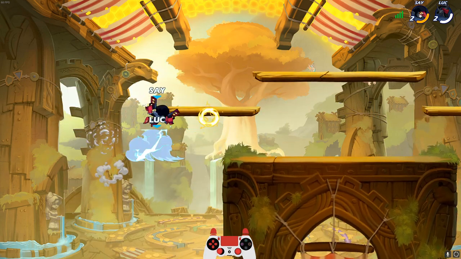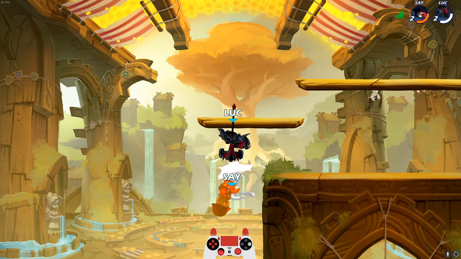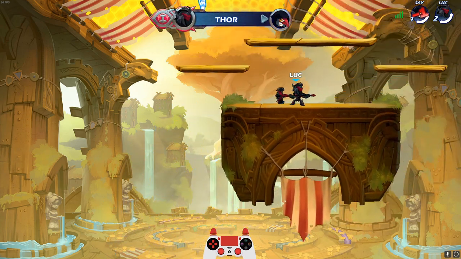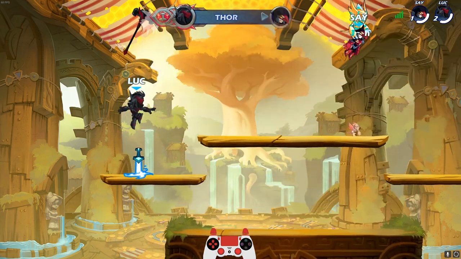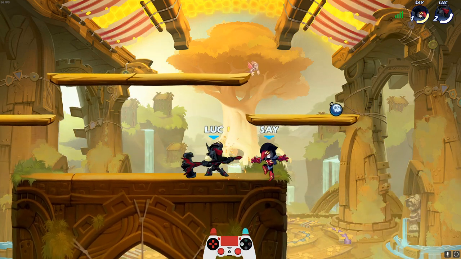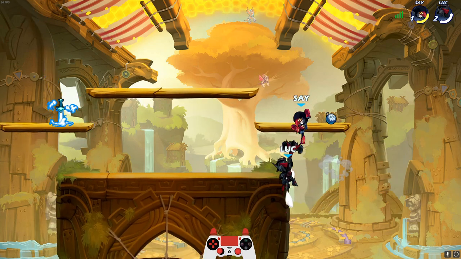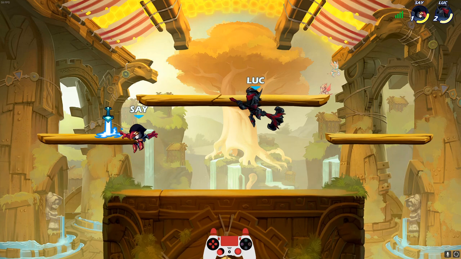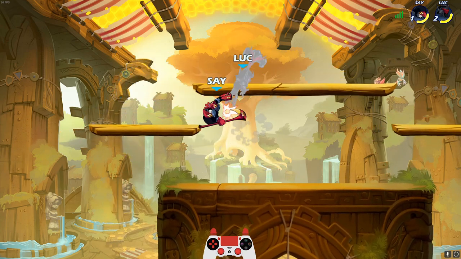Oh, in the face, Nyx? Oh, goodbye. What are you trying to do, a down sig over there? Is that what you're trying to do? Oh, I made her mad. You can tell I made her mad. Don't jump above me. There, she learned.